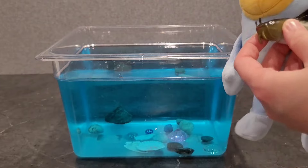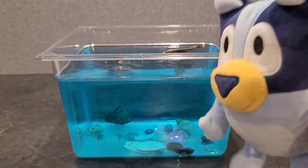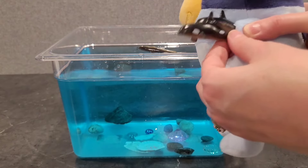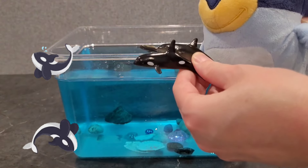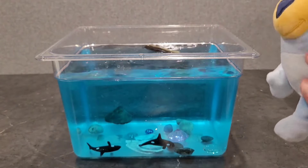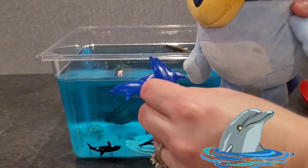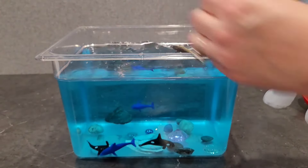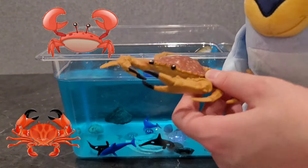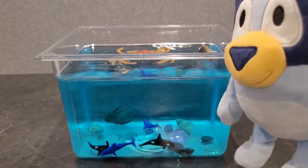Let's start with the animals. So I'm going to put this fish in here — it's a big fish. You know, it floats at the top. And then we have two orca whales, and they are black and white. We'll put those in. And we have two dolphins here. And this one is one big crab — we're going to put that one in. And he floats at the top too.